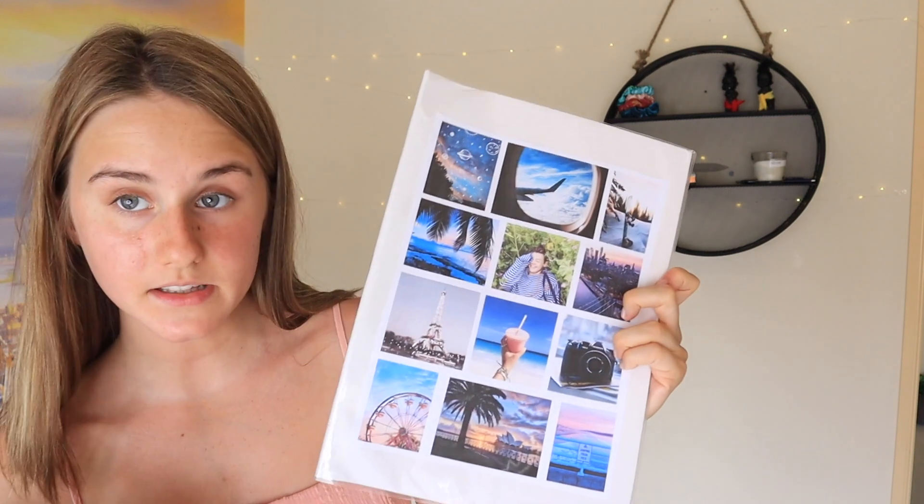Most of my books last year we only used like three pages because everything was on our computers. So I ripped out the pages, put them in a folder and now I'm just using last year's books and recovered them. Let's just get into the haul. I'm going to start off with the books because that's probably my favorite thing. For five of my school books I did my own DIY covering.